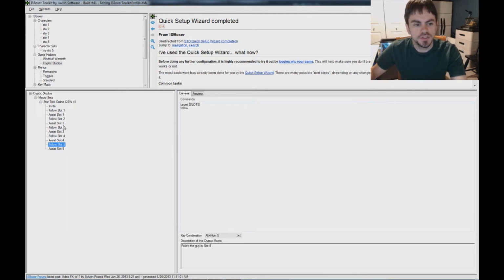Looking at this, each of the macros has a set of commands and a key combination. You have to assign a key combination or you're not going to be able to use the macro. So ISBoxer is going to activate the macro by pressing this button, and it's also going to help generate the binds file for you to load in the game using this button and these commands.